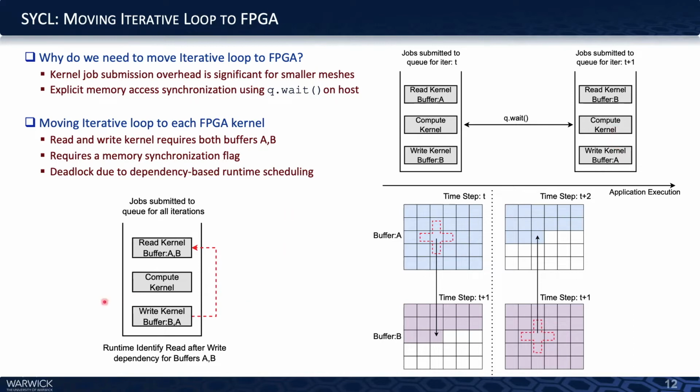In this attempt, the read and write kernels will require both buffers A and B. In SYCL, the runtime manages the kernel schedules by dependency analysis, and here the read kernel is to be scheduled after the completion of the write kernel. However, write kernel completion is possible only when the read kernel provides all the data, leading to deadlock in this case. Here we note that in Xilinx FPGAs, all three kernels can be implemented in a single kernel as function calls because the Xilinx toolchain for C++, Vivado, supports dataflow optimization across many loops and functions.